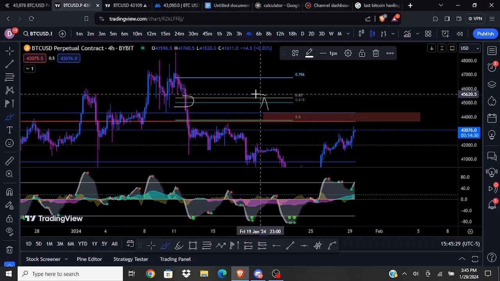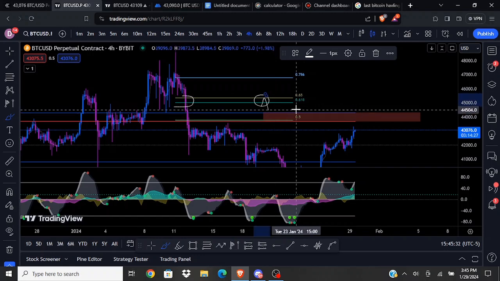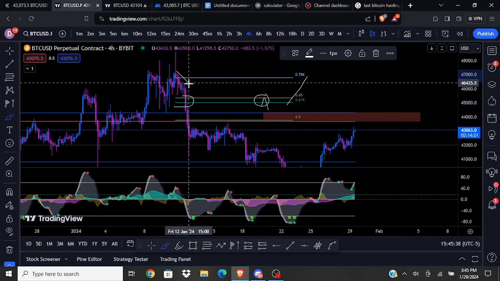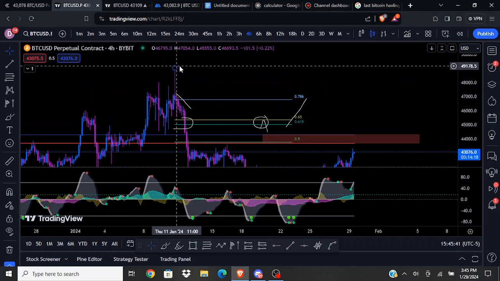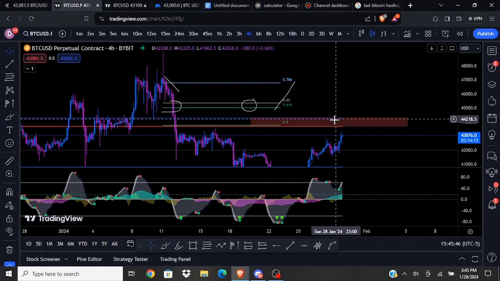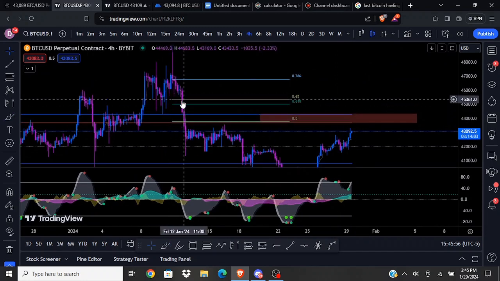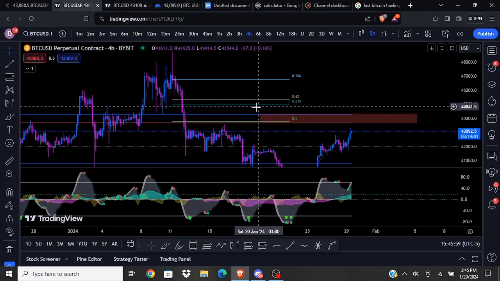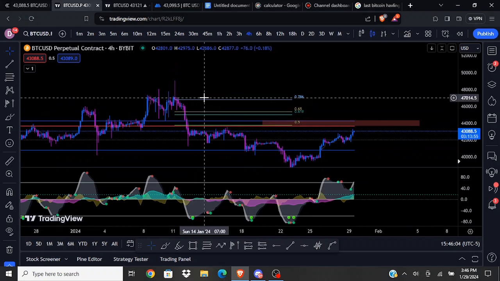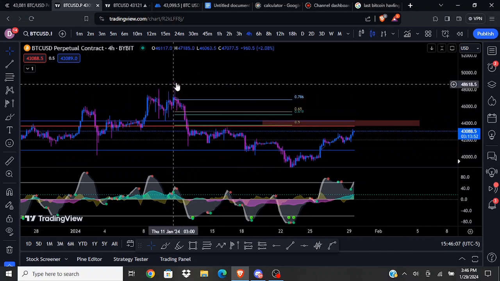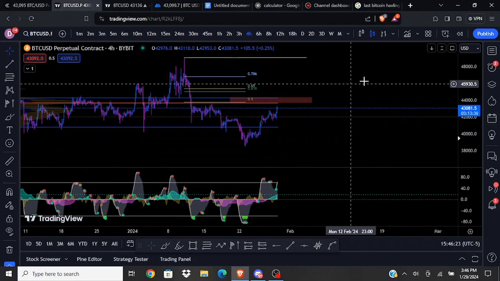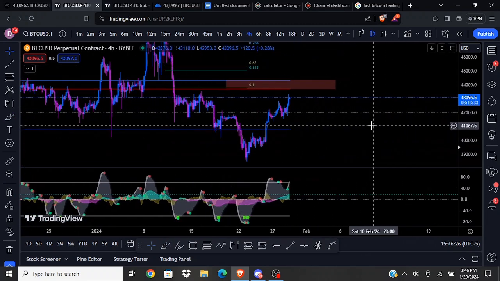And I'd have to see really clear signs here, because if we're going to get above the value area high of the range, there's a much better chance that we just push up potentially to take out some of this liquidity and maybe even make a run for the high. So I don't think I love this golden pocket as much as I like the idea of us rejecting from this zone. But these are the next resistance levels that I would be watching if we get above the value area high. And yeah, if we get above the 0.786 and we take out this liquidity, there's a decent chance that we're just going to try and take out this high, try and take out those people that shorted this. So that is kind of what I'm looking at in terms of resistance levels.